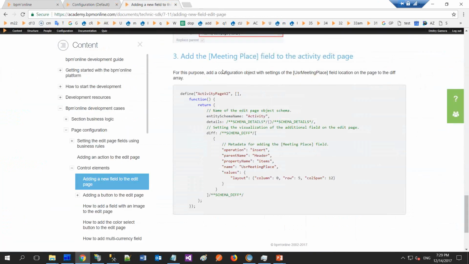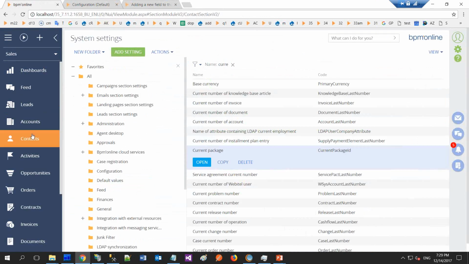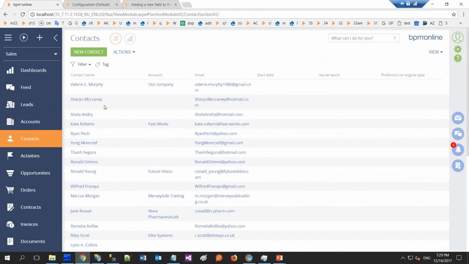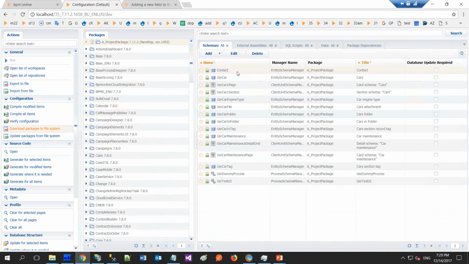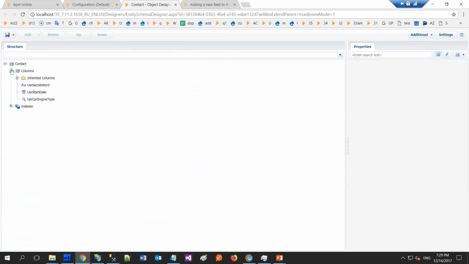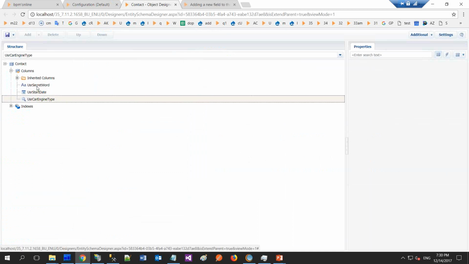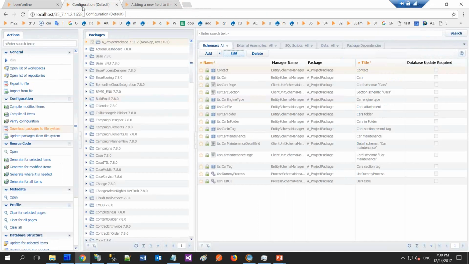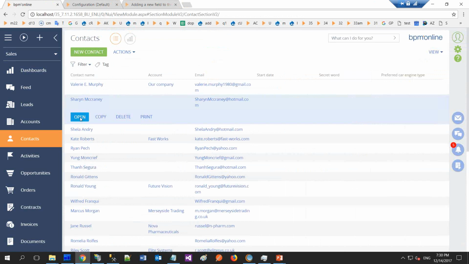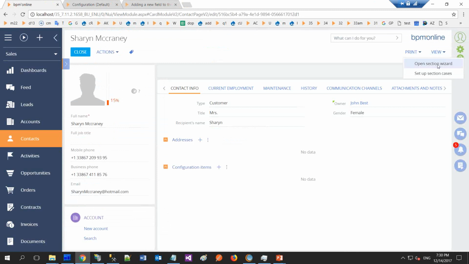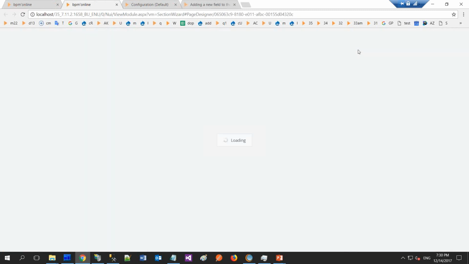And the first task which we will do is adding of new columns to user interface. As you remember, yesterday we worked with our contact object. We already added replacing object. So you remember replacing object for a contact entity, and we added 2 new columns to the common contact entity, or even 3 columns as you see here. And now our task is to represent these columns at user interface. This can be done very easily, opening a contact page, view, running section wizard. You can try to reproduce the same on your own demo website. Probably you will need a bit more time just to look at this editor, and you will also have home tasks to play with it.